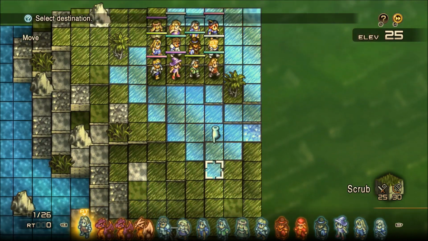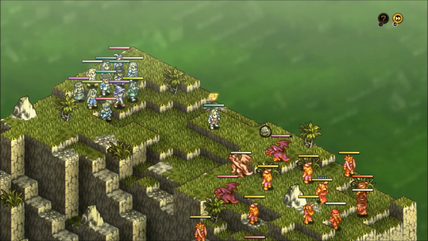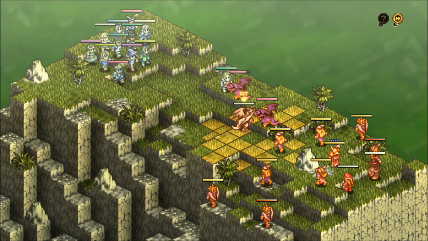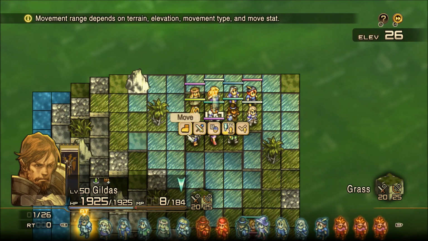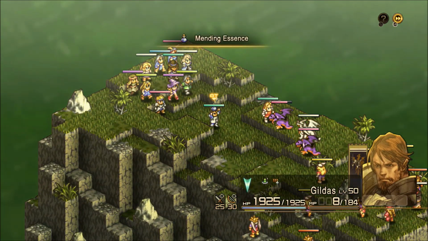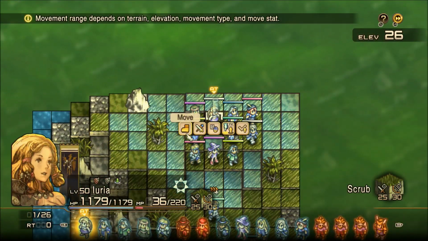So basically, let's just take a turn here with Ozma. We'll use Rail against here. Block. All right, well I got lucky there and blocked that. Look at this monster. She's blocking everything. Well, there would be no reason to Chariot that, but let's move here, and then oh no, oops, I accidentally used the Mending Essence, and it didn't actually do anything. Well, so let's Chariot back.